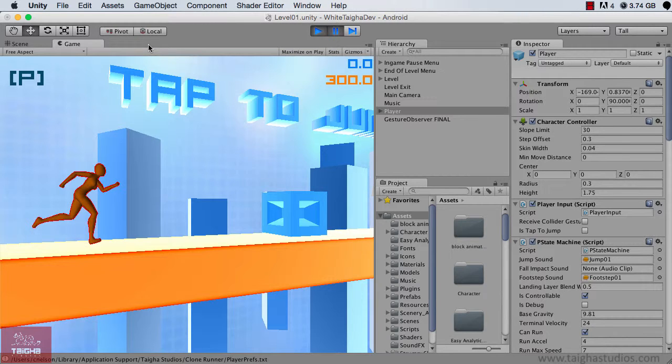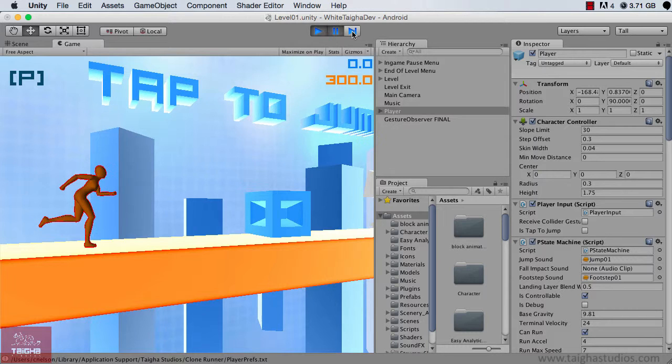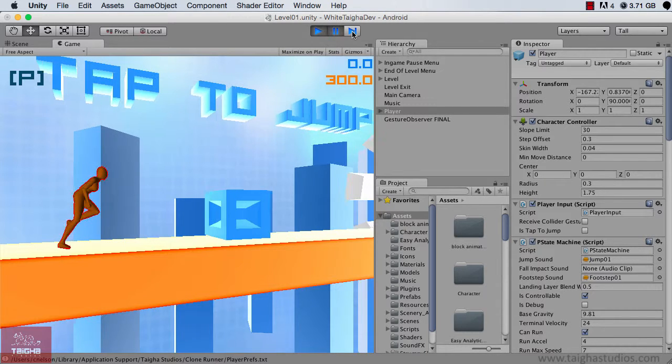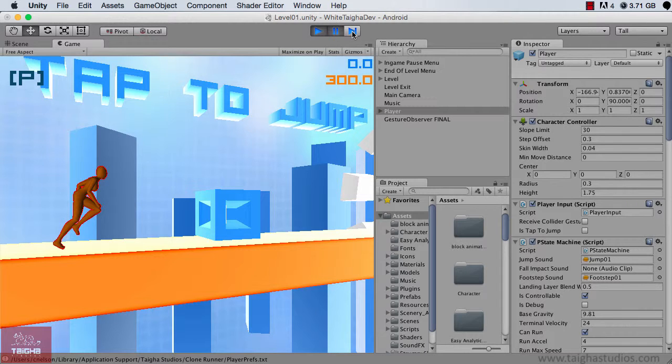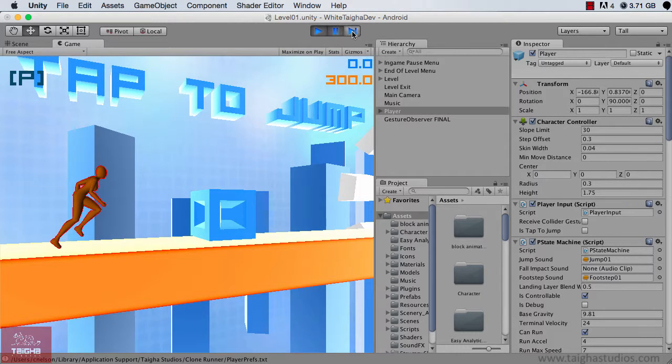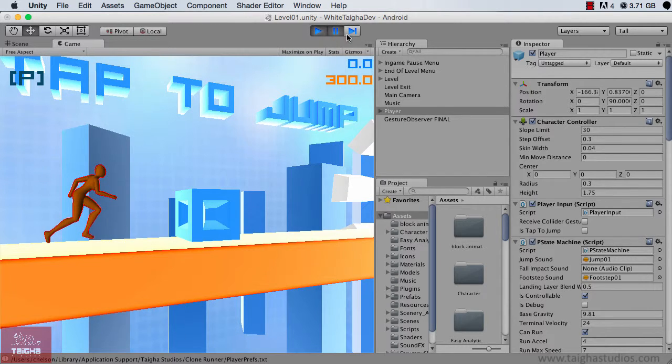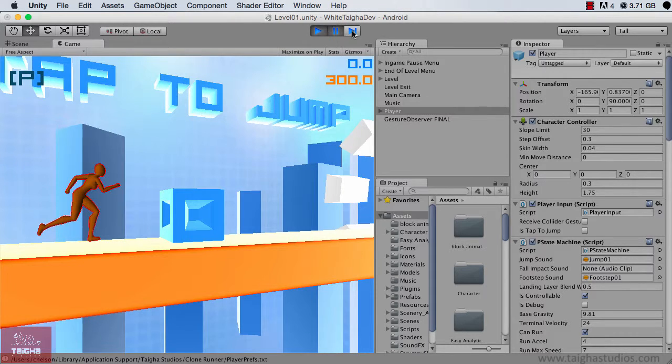So this is what we were looking at, and we can step through frame by frame if we're in pause mode. So if I click on the step button, you can see we're going frame by frame. Now this is really useful if you're wanting to check out animation, or if you've got any glitches, or you're just really wanting to look at things in detail. You can just click that pause button and then step through frame by frame. That's quite a useful little feature.